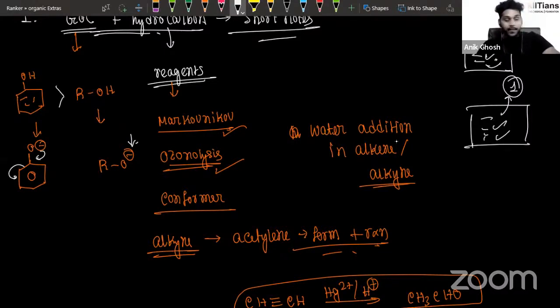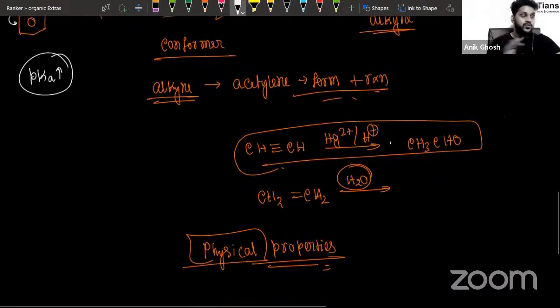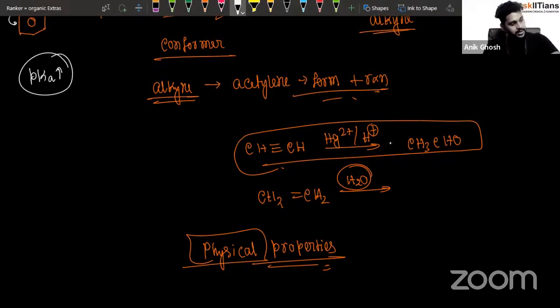So for these types of acidity related questions, you can rely on the pKa. They won't ask you which one is more acidic; they would say which one has the higher pKa. Now there are many students who are struggling with this pKa portion. They are confused about it. Just try to understand this pKa. What is this? It is the negative logarithm of Ka.